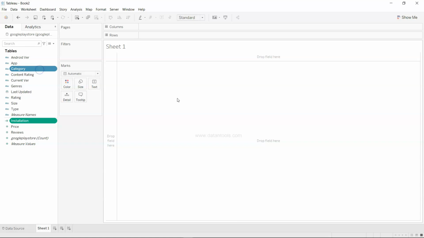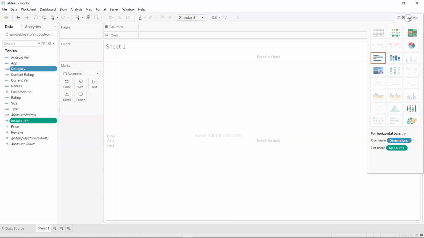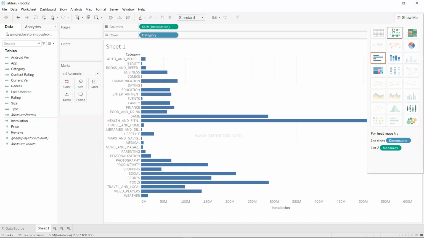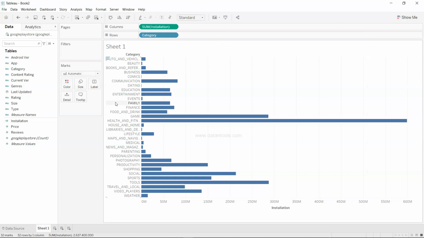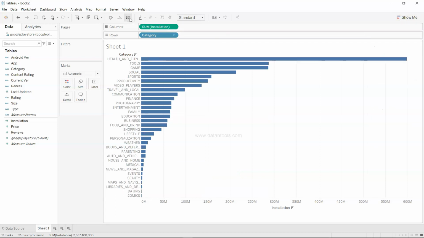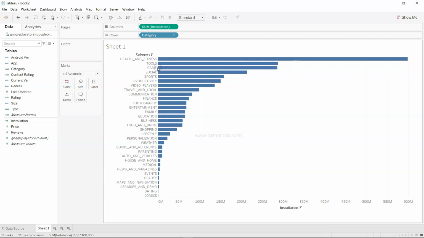So we'll choose the category and the installation and choose our preferred bar chart over here. And what we can do is sort this. So what you have got at the very first, by just looking at it, you will get the top categories where most of the things are going on, like health and fitness, tools, games, social, sports, productivity, video player, so on and so forth.